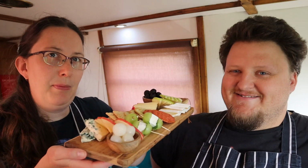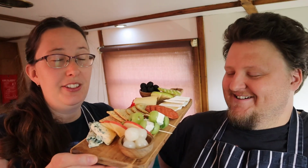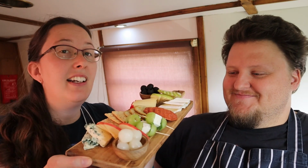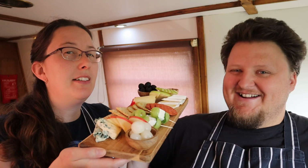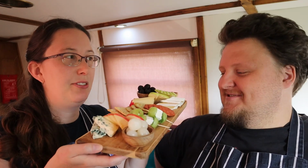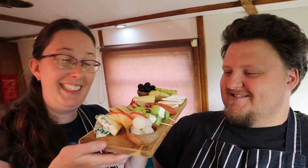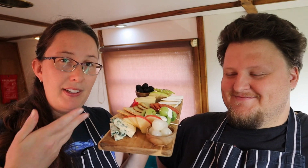There you have it. That's our fancy restaurant quality cheese platter. Super fancy. So for all you entertainers out there, you home foodies who really want to impress your friends and family next time you have a gathering, seeing as restrictions are relaxing, impress away.